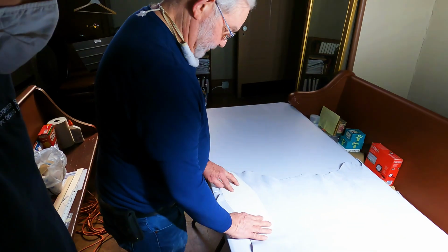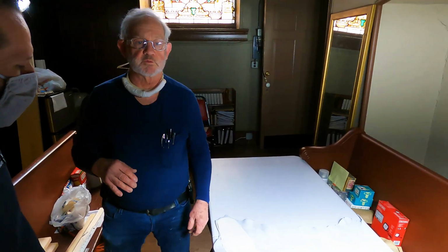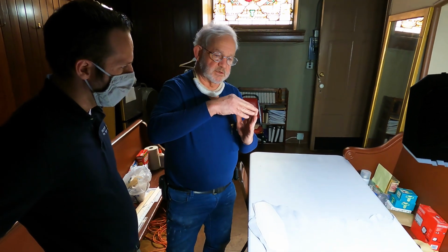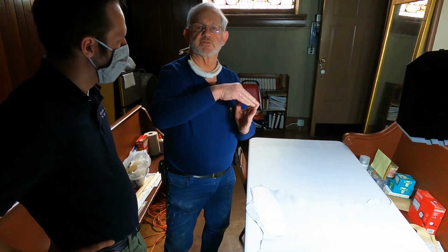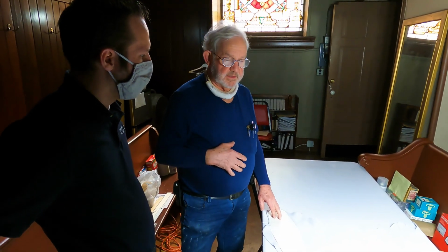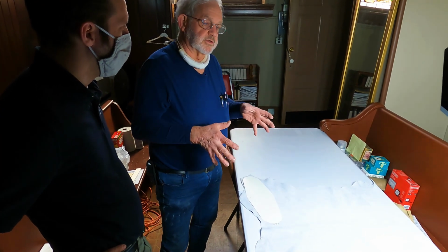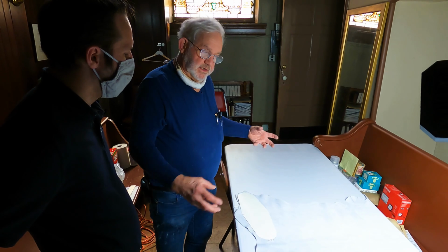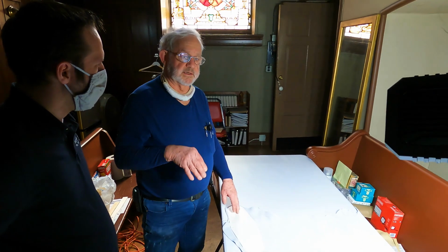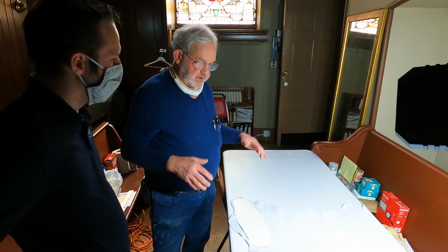After that, they measured for the corner gusset pieces and cut those out. We made a pattern. We opened the reservoir as wide as it would normally go, high enough so that the ribs' angle doesn't go further than 90 degrees against itself. If you get it too high under pressure, and something bad happens to the valve and the safety doesn't work for some reason, it can literally have enough mechanical force on the ribs to tear the gussets and just blow them right out. So we try to limit it to no more than 90 degrees from rib to rib for safety, and we usually set the reservoir below that.